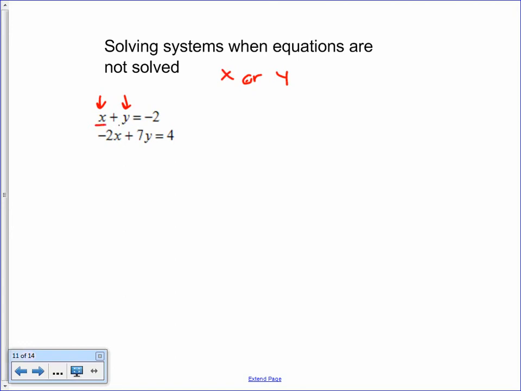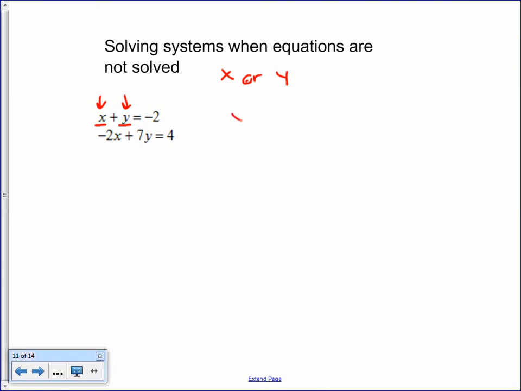Okay, and in this we actually have two choices. So a single variable without any coefficient in front. So I can use that x or that y. And basically what you're going to do is just solve for one of them. So in this case, you could choose either x or y. Since we haven't used x in a while, let's just solve for x on this one.